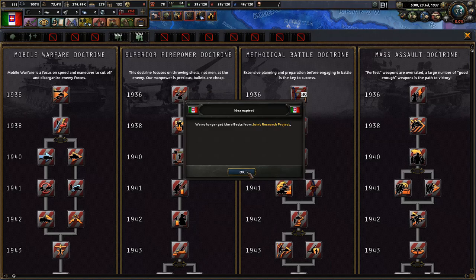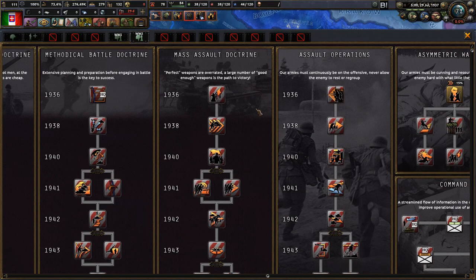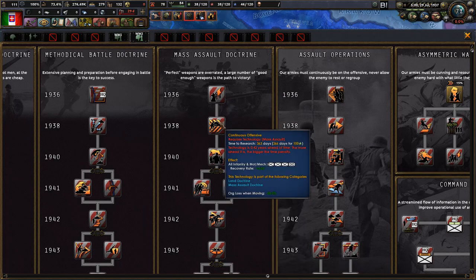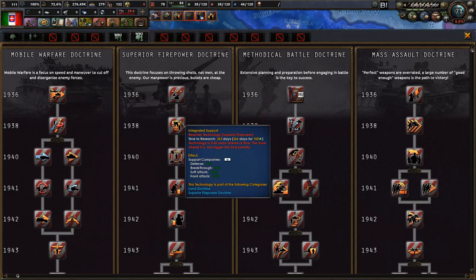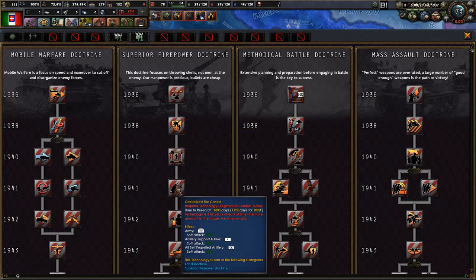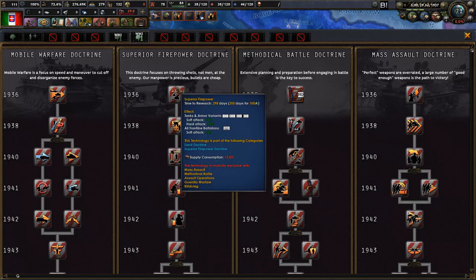Okay, I like the superior firepower. Methodical battle doctrine, that's mostly planning. Mass assault. Perfect weapons are overrated. A large number of good enough weapons is a path to victory. Division attrition. Yeah, so far I like the superior firepower the most. That actually gives quite a lot of soft attack bonuses and reconnaissance, recovery rate.